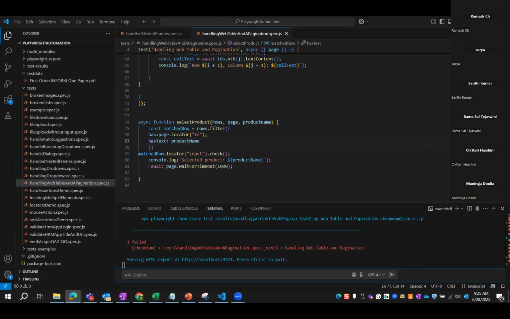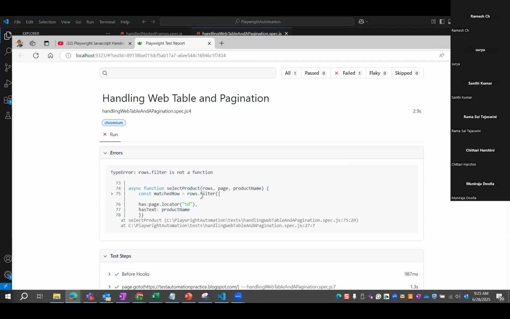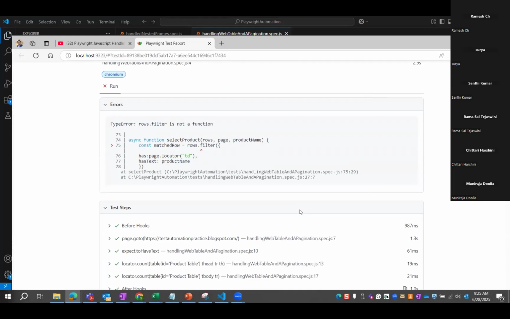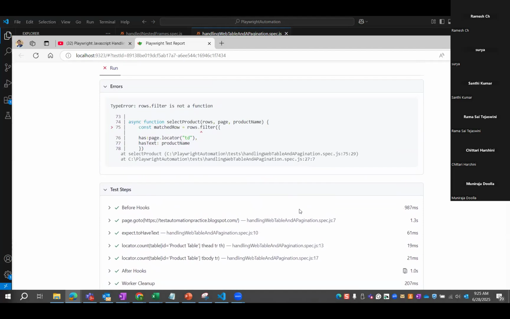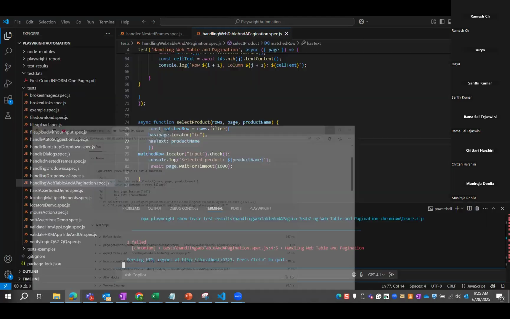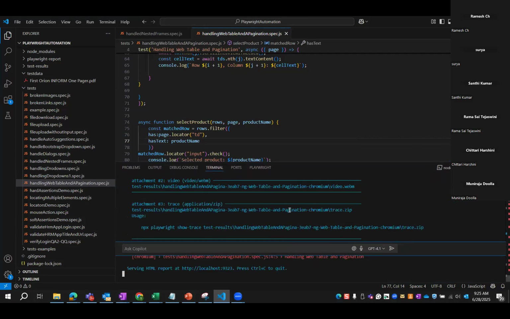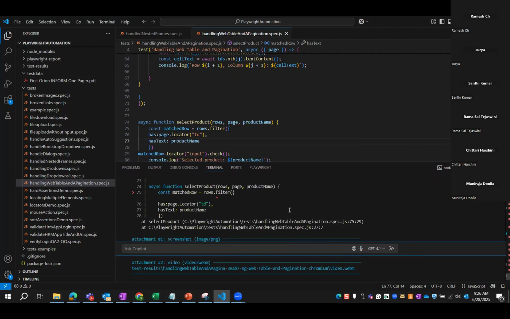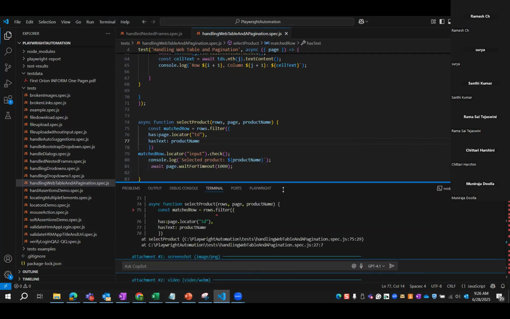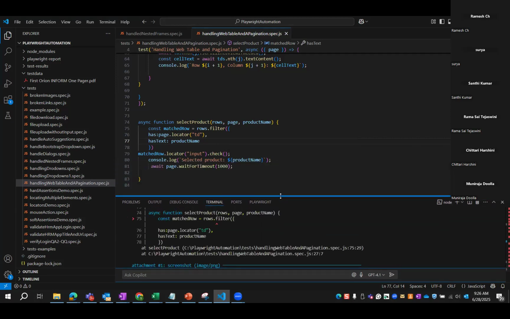Select product. Not a function. Rows dot filter. So what we need to do, we pass that properly.